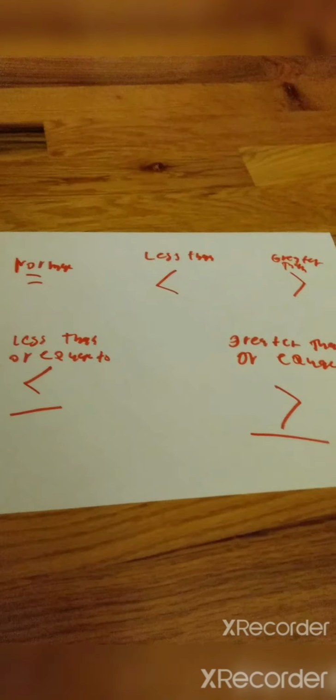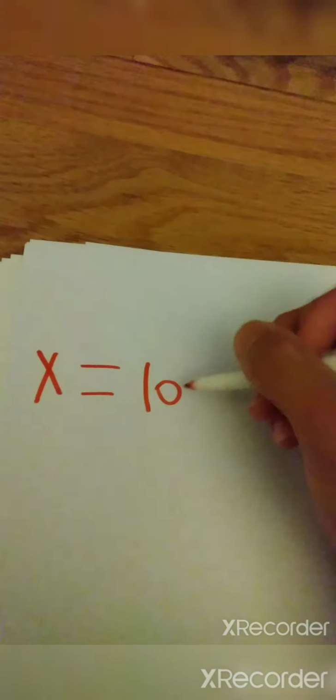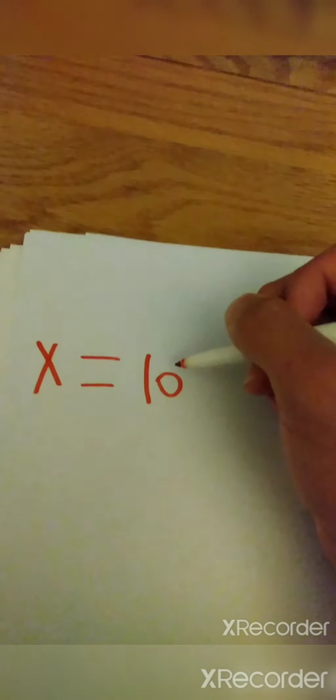These are the 5 symbols that we'll be using today, and we're going to see them in action. One of the first and most common symbols is our normal equal sign. When we are doing any kind of math, you'll definitely see the equal sign with 2 lines. That tells us that x is going to equal a number. For example, x is equal to 10, or x is 10. The equal sign has been around since your early years of school, like kindergarten or maybe earlier, so we already know what that equal sign is.